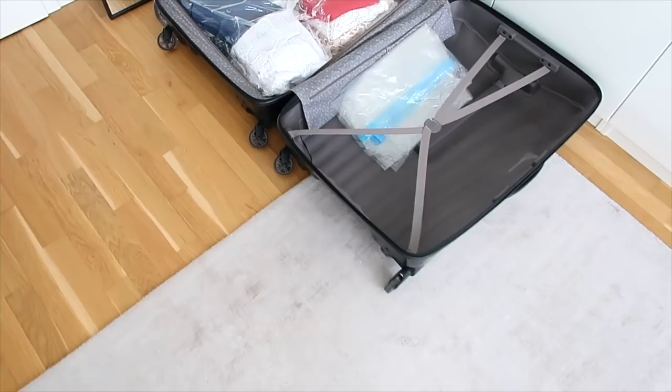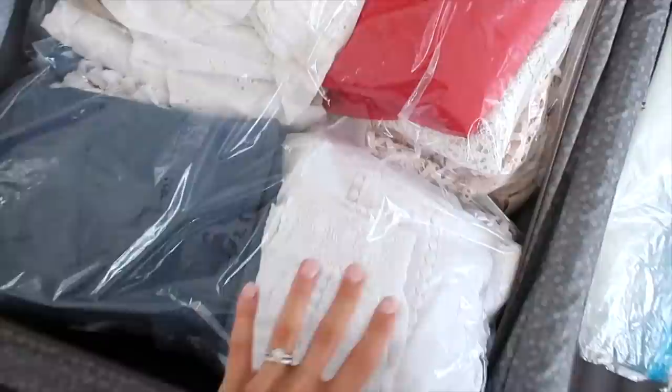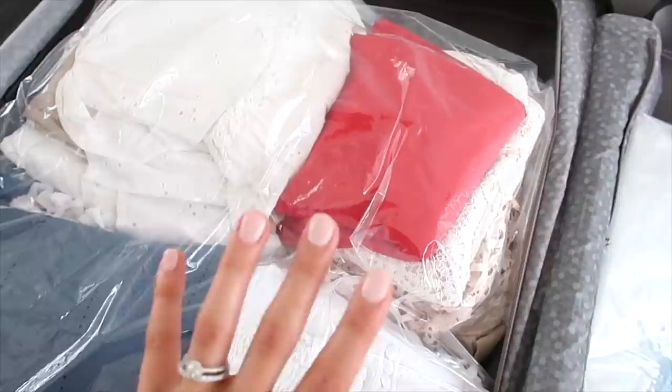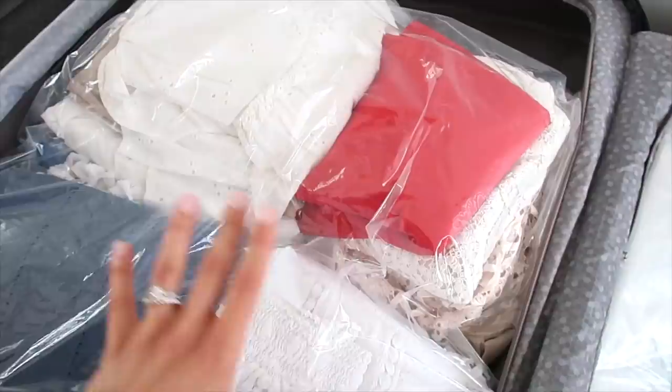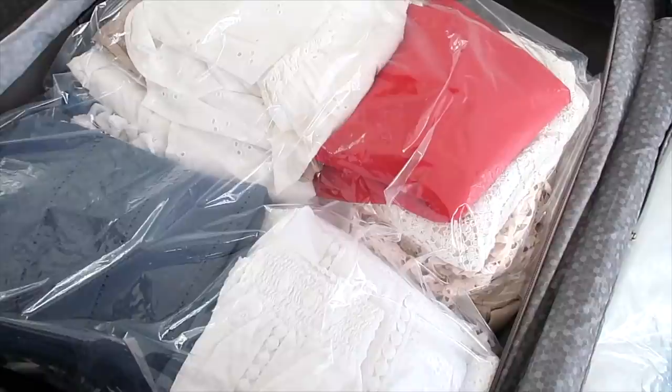Okay, next thing I have to do is go through all of my summer clothes, my summer dresses, and see what I want to bring with me on our trip. If you guys don't know, I always pack away my summer things in the winter and vice versa, because we have a pretty good sized closet, but I still don't like to over cram it with things that I'm just not wearing that season. So I like to pack things away. So I'm gonna go through and see what I need, put that on a rail, and then I also got some really pretty new dresses recently that I might even try on and share with you guys because they are so, so nice. But I'm gonna do this first and then I'll show you the new pieces.